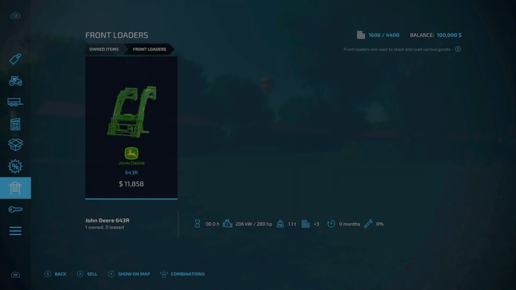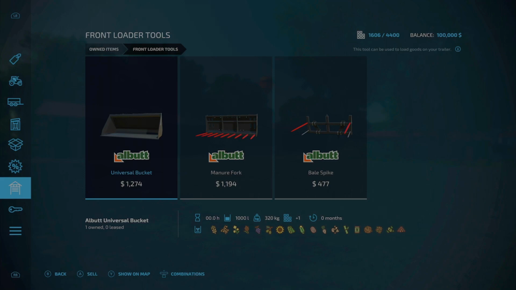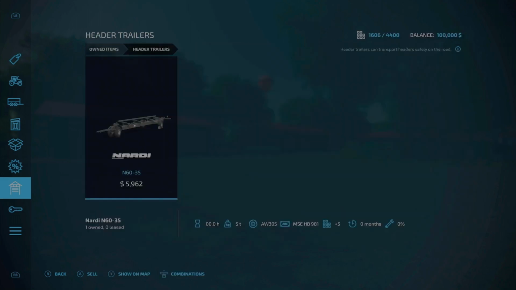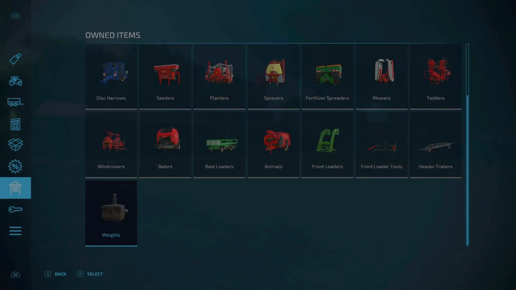Under front loaders, you have the John Deere 743R. Front loader tools, you have the Alba Universal Bucket Manure Fork and Bale Spike. Header trailers, they have the Nardi N6035. And under weights, the Tenwinkle Pack 1000 and Pack 750.